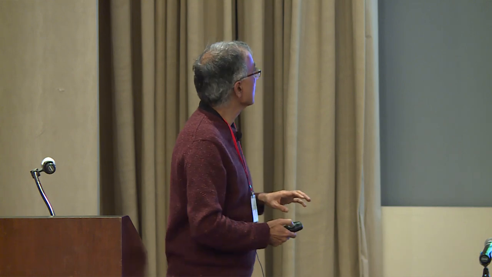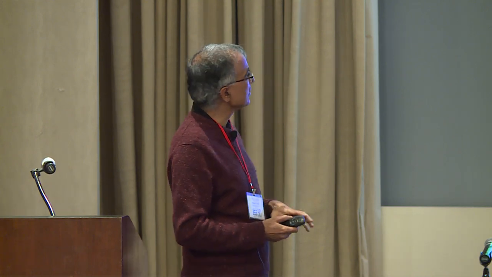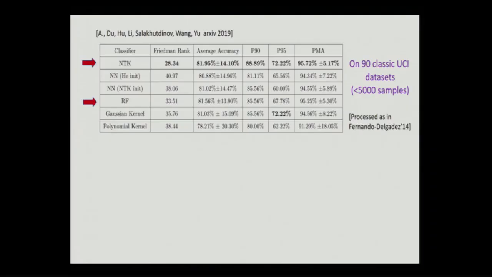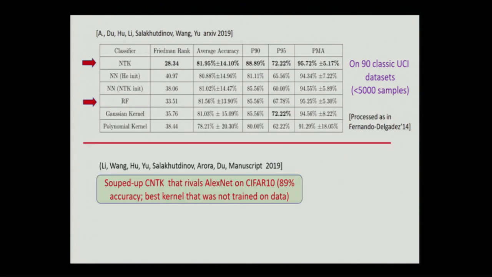Okay. So as I mentioned, on this classic UCI data set, the one that draws a chuckle from machine learning audiences, we show that this NTK actually beats all the classical methods. These classical methods have been hard to beat, like boosting and Gaussian kernel, et cetera. Also, it beats finite neural nets, actually, on this small data set. And then CIFAR-10 is a classic data set, classic in the last 5-6 years, that a lot of people do work on. It's an image data set.